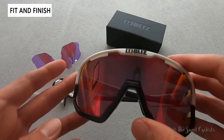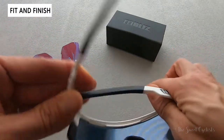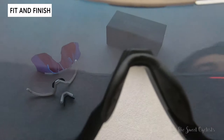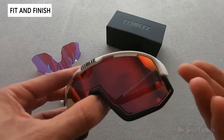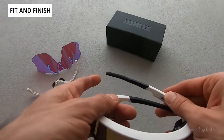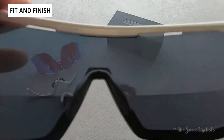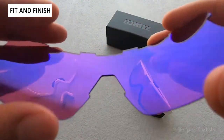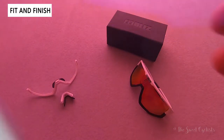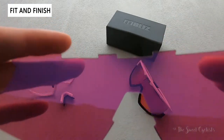When you pick a lens the most important thing is the category, which goes from 0 to 4 — where 0 is a clear lens and 4 is a very dark lens. The lens category is determined by VLT, or Visible Light Transmission: the more light let through, the more transparent it is. I have the smoke with red multi lens here, which is a category 3 — a pretty nice general purpose lens especially for sunny days. We also have the category 2 Nordic lens, which really brings everything up. So when picking a lens, consider both the category and the base color.